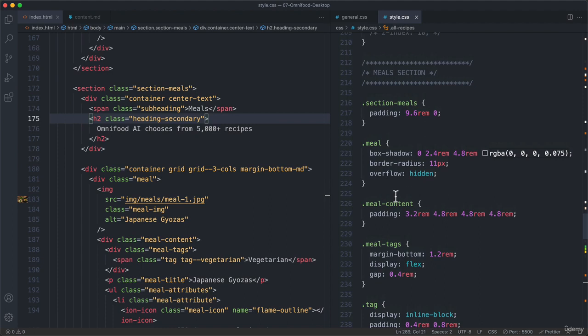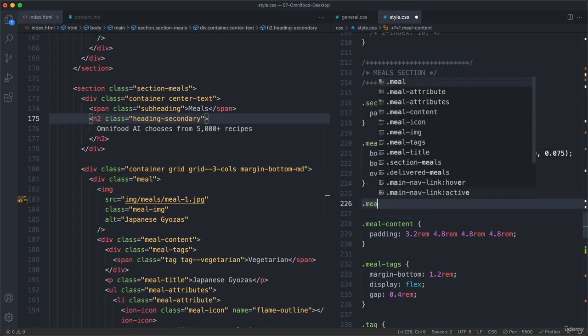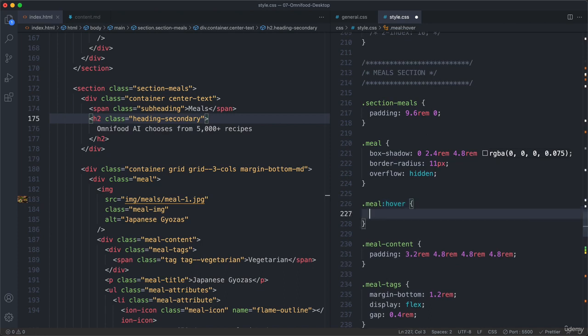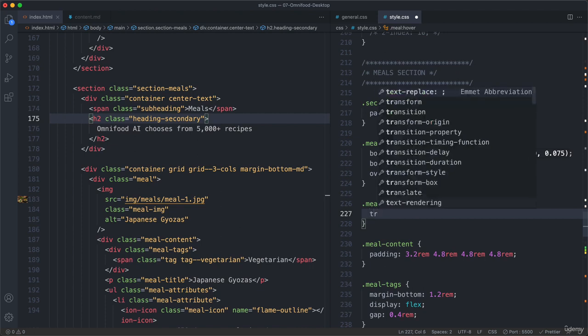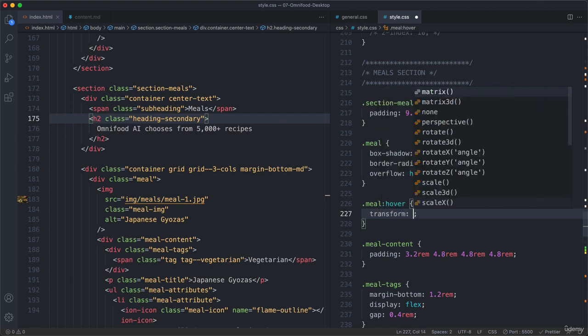That's something that I think we have never done before, which is to use hover on something that is not a link. But we can, of course, perfectly do that. So we have meal, which is the entire card, and then we can use the hover pseudo class on that one. The effect that I want to implement here is that whenever we hover over this element, I want the entire element to move up a little bit. Again, I'm sure you have seen this in action somewhere on the web.